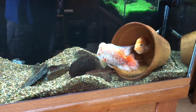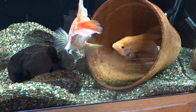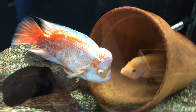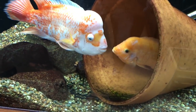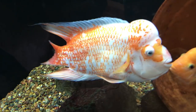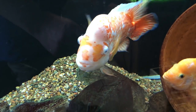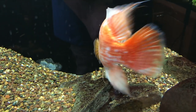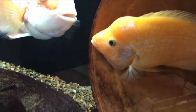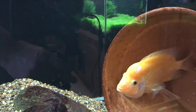We're going to start in the office with Cheeto and his wife - same old story, hanging out in the pot looking like they want to breed, flaring at each other, tail slapping, the whole nine yards, but no spawning. We'll continue to monitor that. He's just a fun fish to have in my office while I'm working - a great wet pet if nothing else. Check this out - if that's not pre-spawning behavior, I don't know what is.